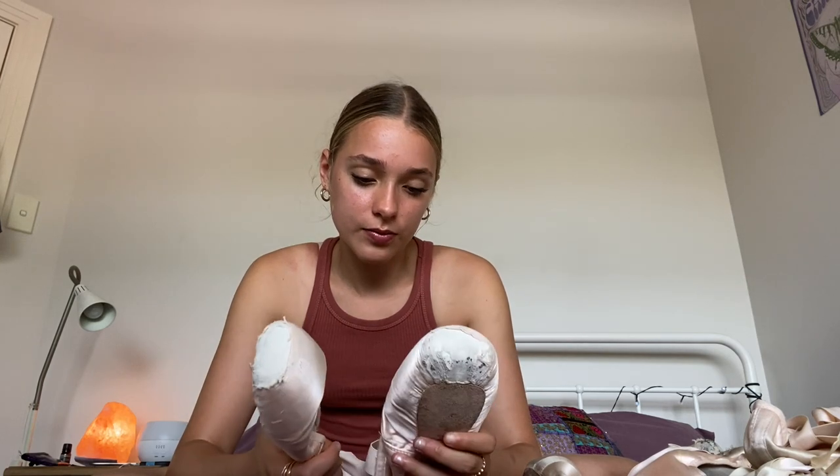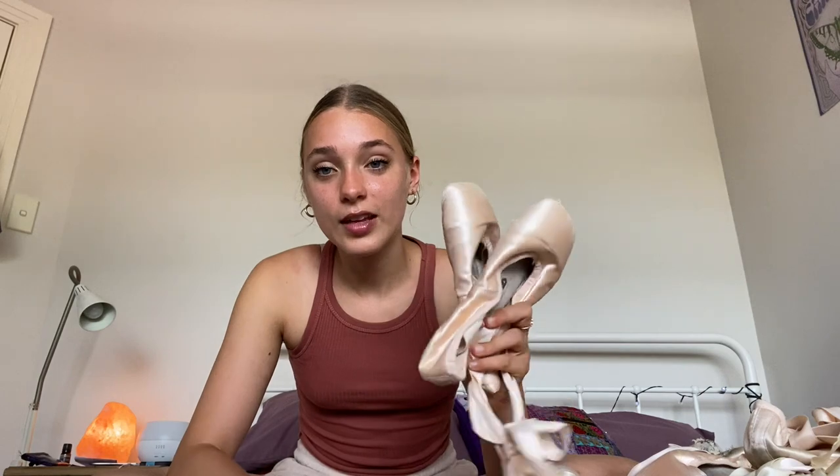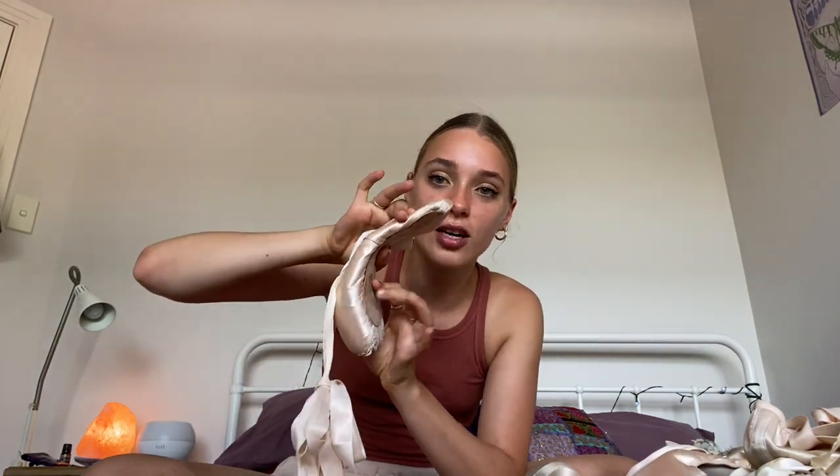I got fitted with Block Aspirations, also a Block shoe. In the first couple of years I never really branched out from Block. I have a real love-hate relationship with these shoes — actually it's more just a hate relationship. They were harder, yes, but on my foot they would break in the wrong way. Usually a shoe breaks in the arch, but these would break too far, and it was just too much.